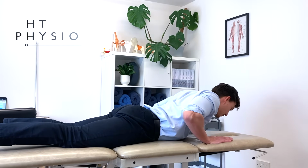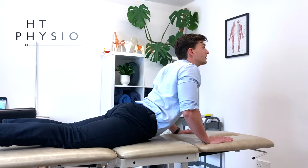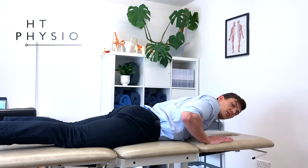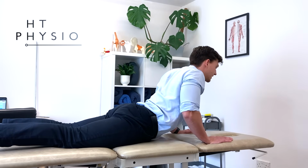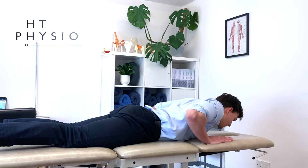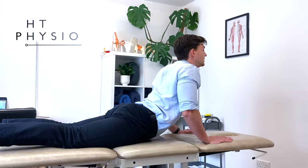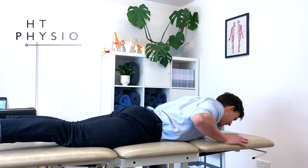You'll also notice that when I do this exercise, I like to do it whilst keeping the movement going. I don't tend to hold it. If you were to do this exercise in yoga, you'd find people hold it there for 20 or 30 seconds. But when I'm doing it for a bulging disc, I usually tell my clients to keep the motion going throughout, because in my mind, that's the way we improve blood flow to the injured area. And it also seems to be more effective at reducing pain.